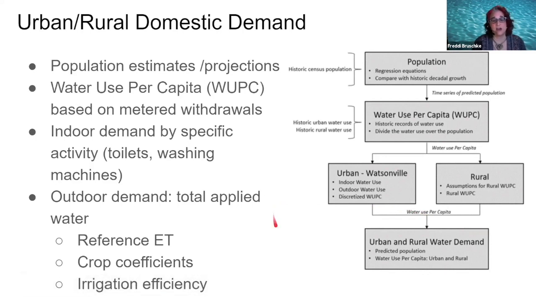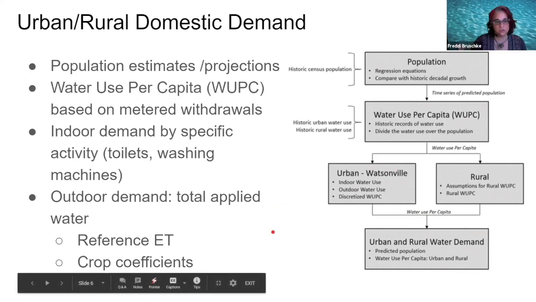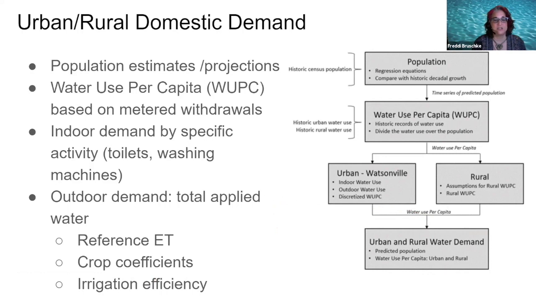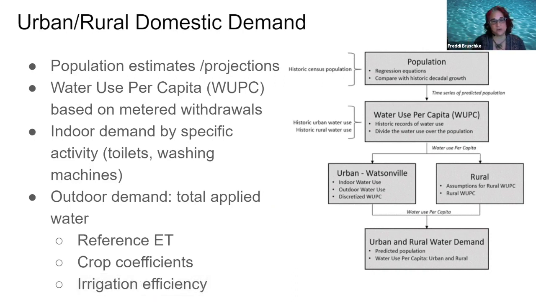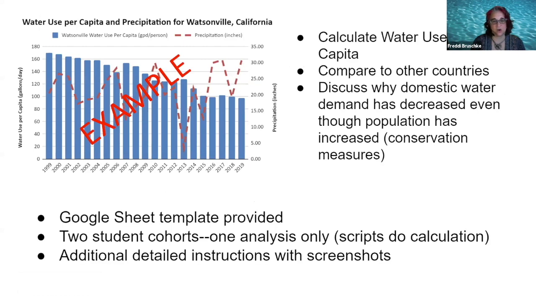And then the outdoor, so the indoor demand is the typical indoor water uses. The outdoor demand gets extremely detailed. We jump right into the concepts of reference evapotranspiration and crop coefficients and irrigation efficiency and applied water, in this case, just applied to domestic landscaping. And I think we assume grass. However, these same concepts then immediately come back in the next module, or the next section of the module, where they're evaluating the agricultural withdrawals.